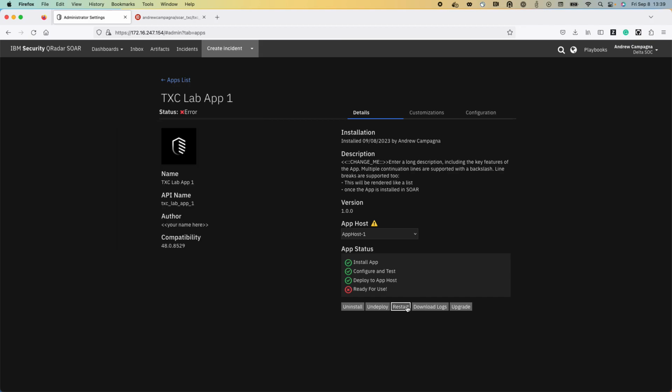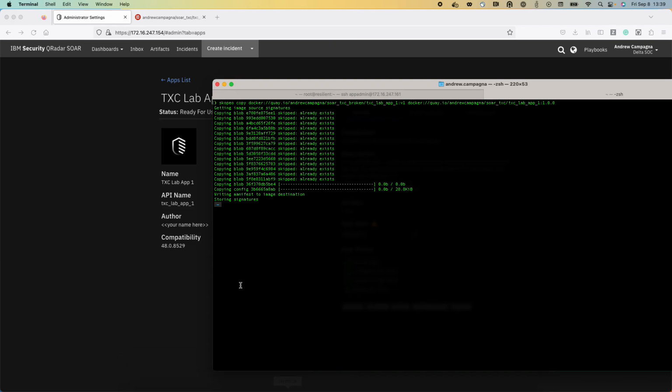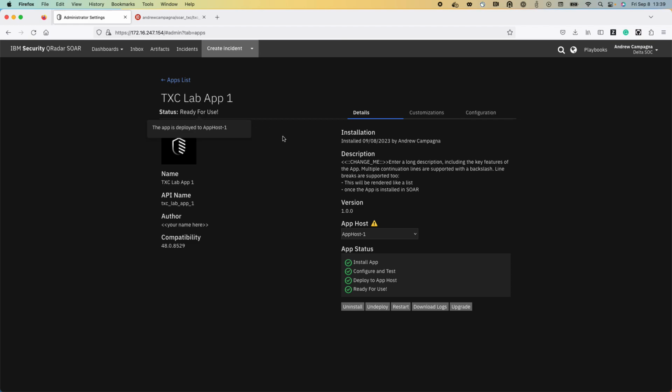We'll just go ahead and restart, and we'll wait for it to restart. And now our app is ready for use. So this is how we fix some basic image registry issues on the AppHost. Thanks for watching, and there will be more troubleshooting videos to come.